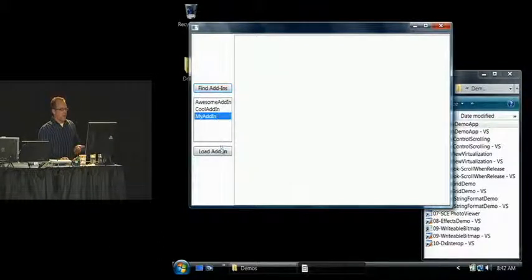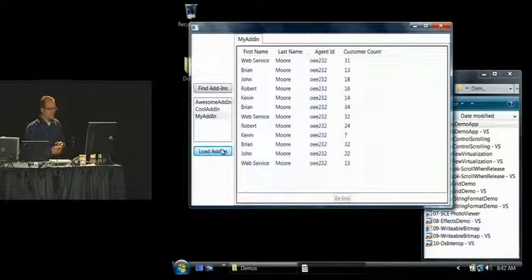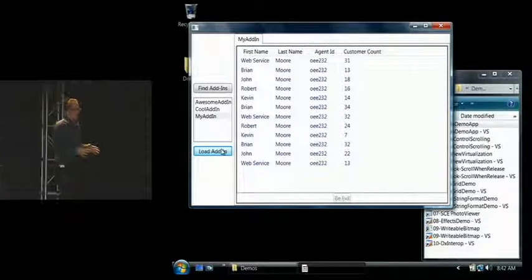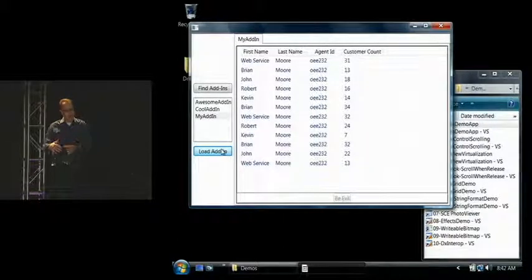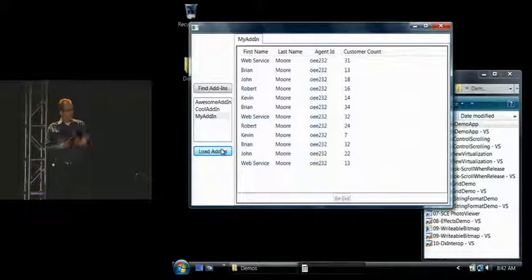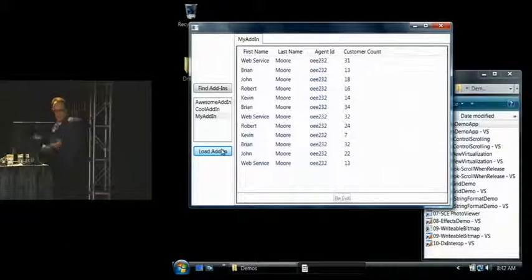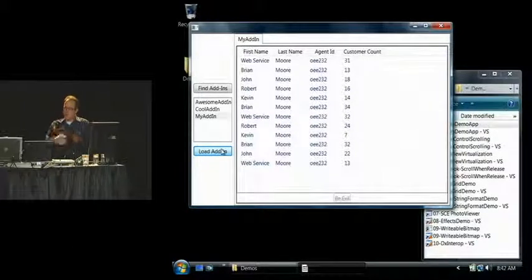You can then go ahead and we'll just start with My add-in. We'll go load that add-in, and we'll load it and run it here. Now, add-ins allow you to isolate the add-ins, and those talk to the host application via a well-defined contract that you set up. And you can choose what that contract is and what capabilities you provide to add-ins. But this is a great way. You can also isolate those add-ins so they could run at a lower security level, perhaps, than your full trust app, and only access things through that contract.